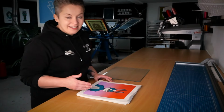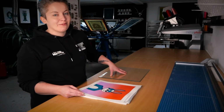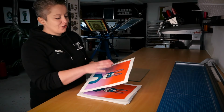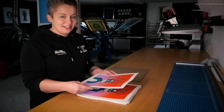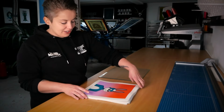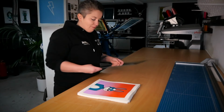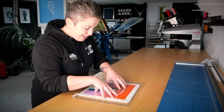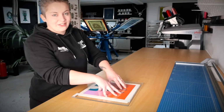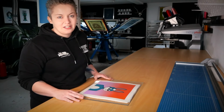The last step I'm going to take with my prints is actually to weigh them down underneath some glass, because there's a heavy saturation of ink and I want them to be perfectly flat when I send them to people. So I'm literally just going to put the edition on top of each other, place my glass over the whole surface, and then I'm going to put lots of heavy books on there and weigh it down nice and flat so it's really presented professionally.